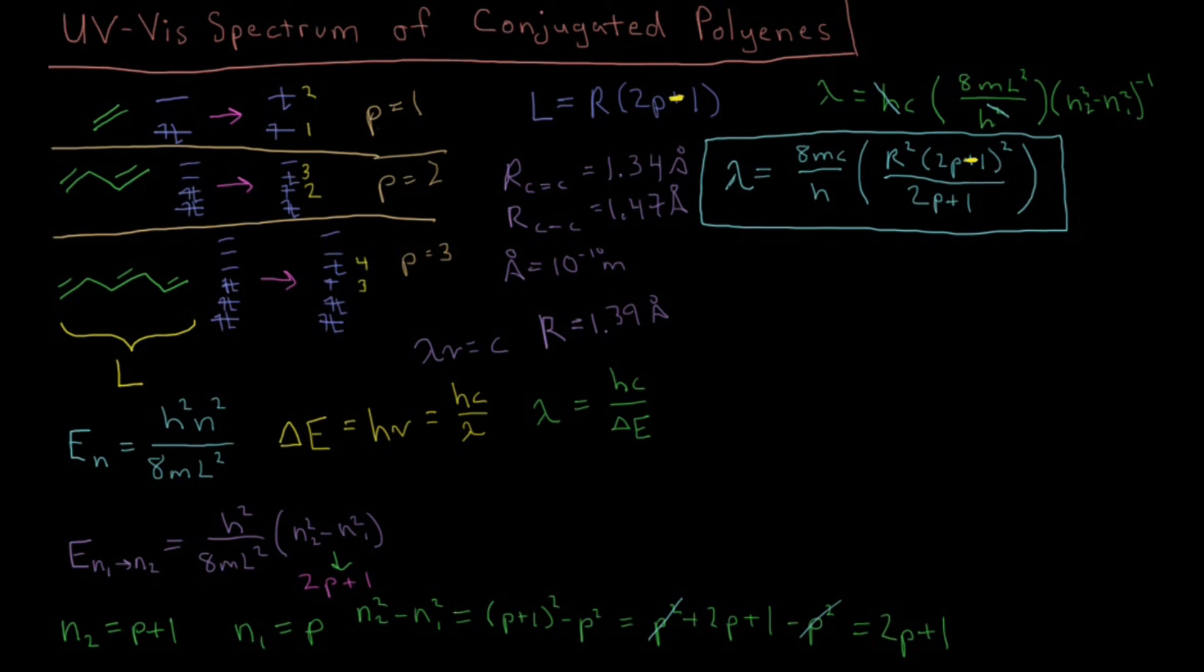How does this model stack up in comparison to experiment? If we look at P versus the wavelength that we calculate, and if you look at that versus some experimental values which I've looked up: for P equals 1, you predict 20 nanometers, and the experimental value is 171. Now that's off by quite a bit, but for such a crude model, it is actually on the correct order of magnitude. It's about 90% error, about a factor of 10 off. For n equals 2, you get 114 nanometers versus 217, so that's for 1,3-butadiene. There it's about a 50% error, about a factor of 2, getting better.